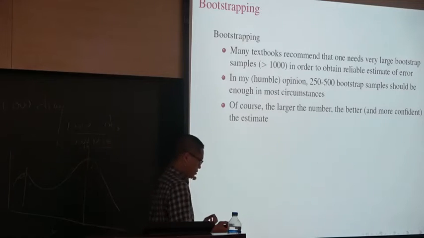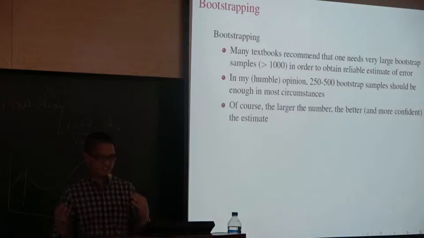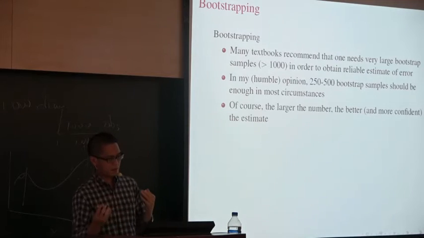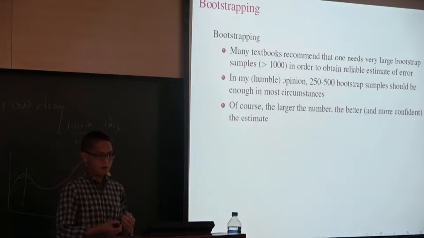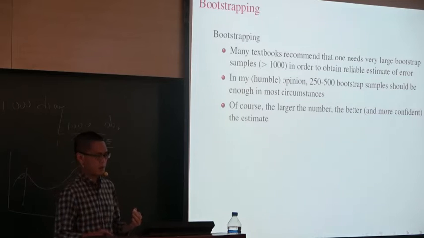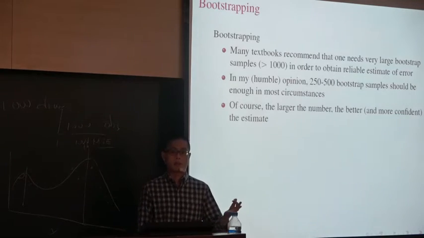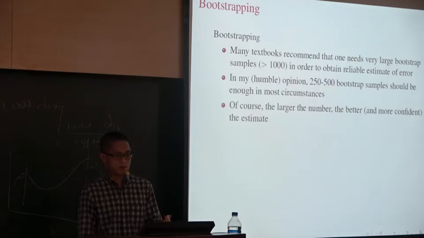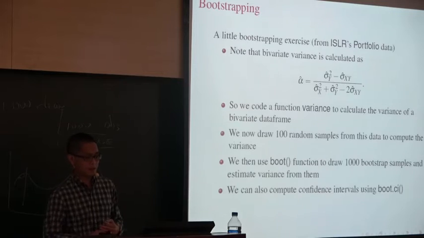If you read those textbooks, people usually say you would need a very large bootstrap sample, probably larger than 1,000, in order to obtain a relatively reliable estimate. But in my own opinion, maybe 250 to 500 bootstrap samples would suffice in most circumstances. Of course, it depends on your sample size. A larger sample size will require you to do more bootstrap replications. And of course, the larger the number, the better and more precise it is.